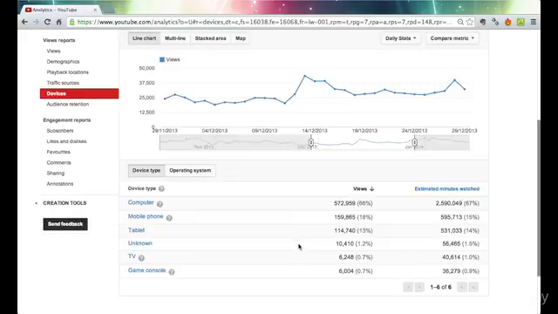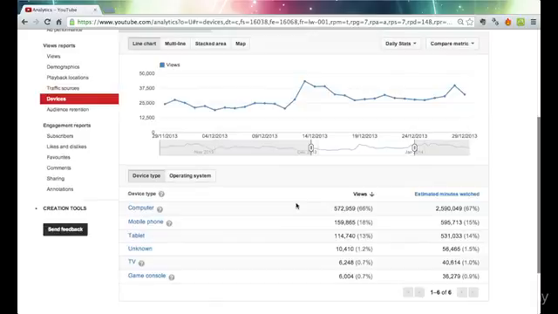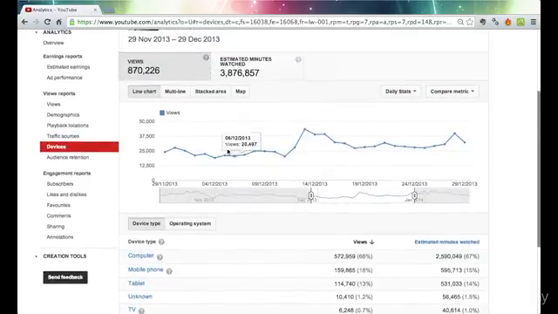Tablets, you can see the stats there. Unknown, they're not sure what it was. And of course, watching these things on TV now is even more important, and on game consoles. These they can generally advertise, but again, it's difficult with a remote or whatever you're watching on TV to click on your link and wander through. So if you find that you're not getting many click-throughs, you're not making as much money from advertising perhaps, it may well be because of these figures here, where you can see that maybe a lot of your views are not coming through a computer.